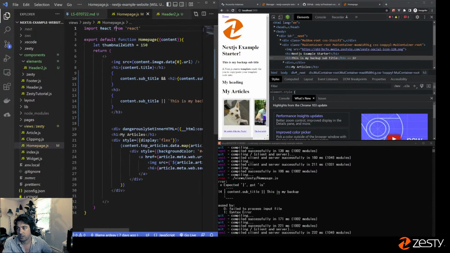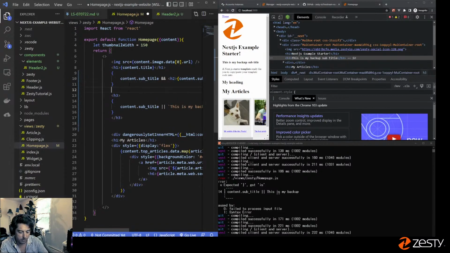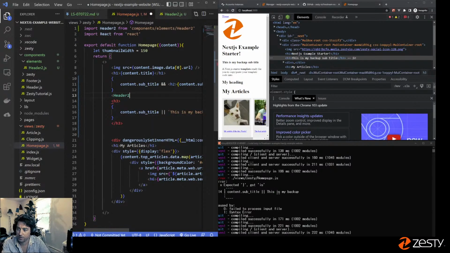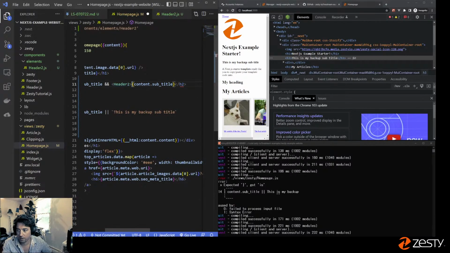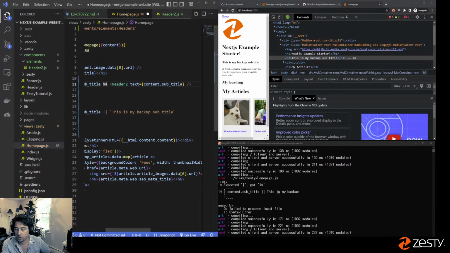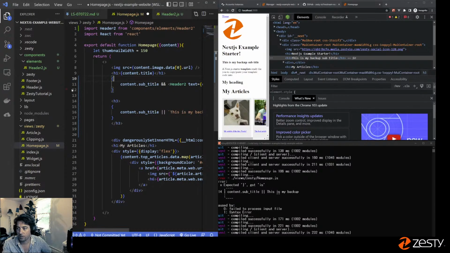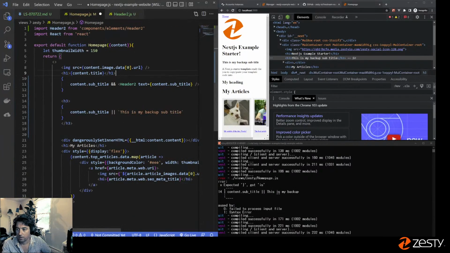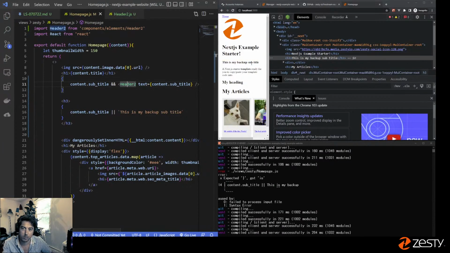And I'm going to go back to the home page, and if I just start typing, it should figure it out for me, header2. And see how it automatically included that for me, which is great. Now that it's included, I'm going to delete that aspect of it, and I'm going to replace this. And if you remember, we added text equals, and I'm going to move this into text. And this, we can shorthand close. All right, so what I'm doing here now is if I have a subtitle, I'm going to output my component. Let's save. Let's see what happens.